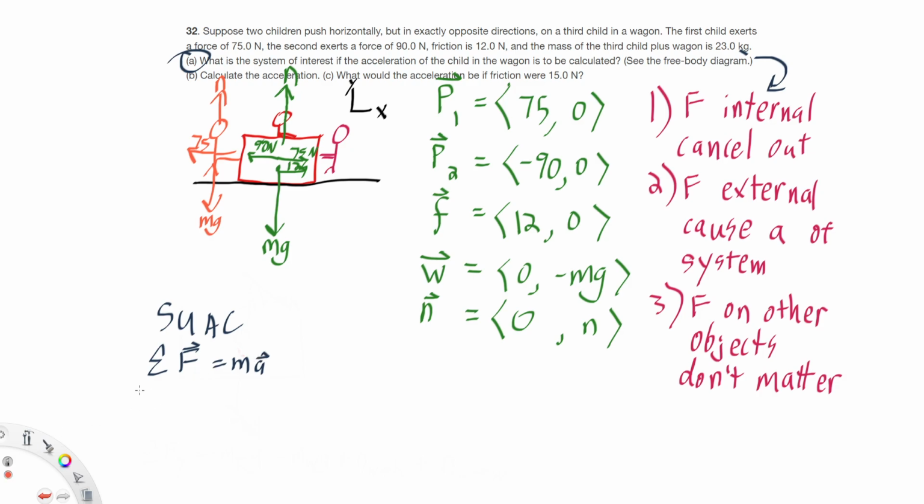And in the x direction, you notice all these vectors I wrote down in green? There's a reason that I write them in a vertical orientation like this, because we're going to want to sum them all. So this makes it really easy. It's 75 minus 90 plus 12 plus 0 plus 0. So in the x direction, we have 75 minus 90 plus 12 equals mass times acceleration in the x direction. And what is the mass of this thing? 23.